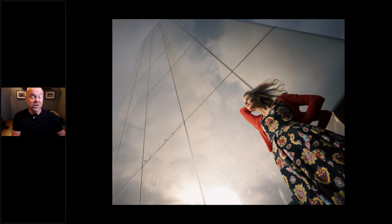One, it's going to drain your battery very, very quickly. It's going to annoy your model. And I don't believe your images are going to be that great. If you're going to have the light source further away, yes, then you've got a bit of license there. But when you've got it really, really close, just be a bit considerate.